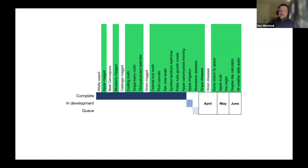In April, grape diseases, the City Watch fly spec. And then in May, we're actually saving the most complex models for last. So apple scab and fire blight. I completely understand, you know, we're already at that point. But again, this is one of the reasons for not just turning off the switch. We didn't want to move the process along faster than it should be, because that's when you start to miss details. And because these are so complex, we just want to be sure that Dr. Cox has adequate input and that we're doing this the right way.